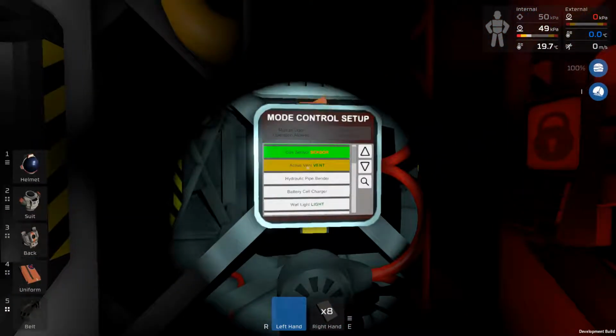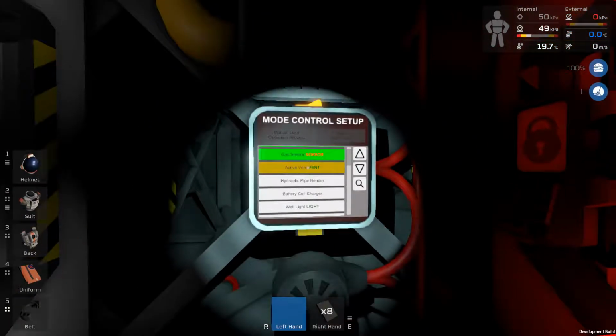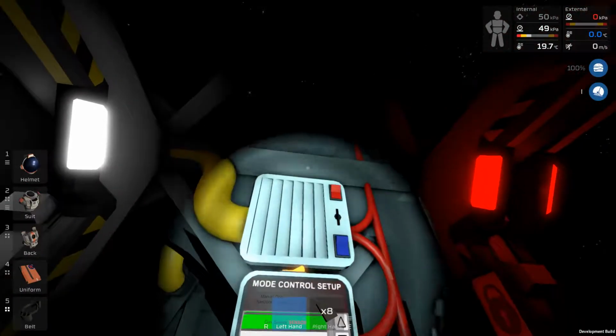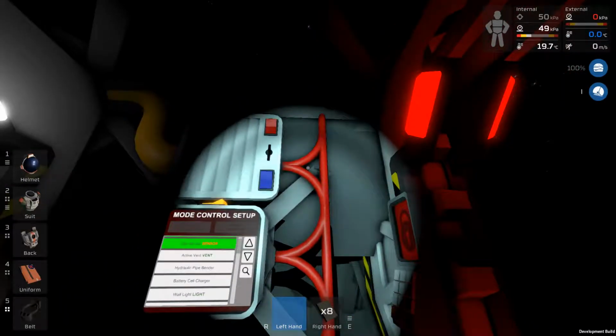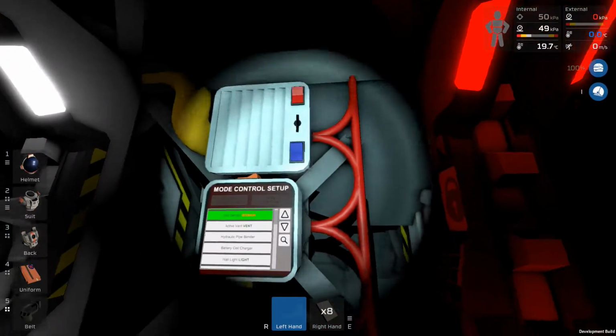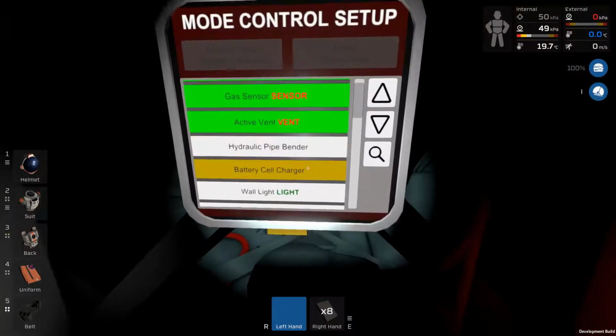So we've got active vent. Oh, which one's that? Is it that one? Ooh, it better be that one. How do I find that out? I think it's that one. We can always come back to it, can't we?